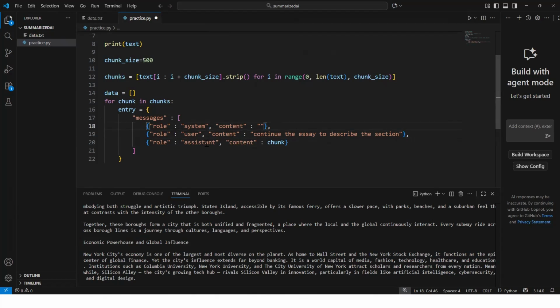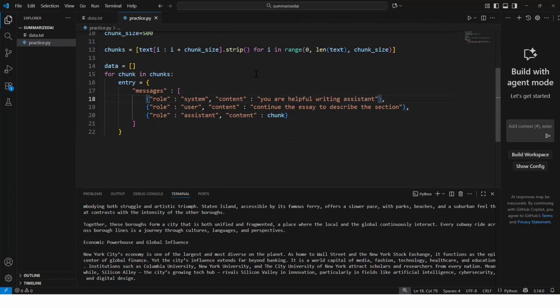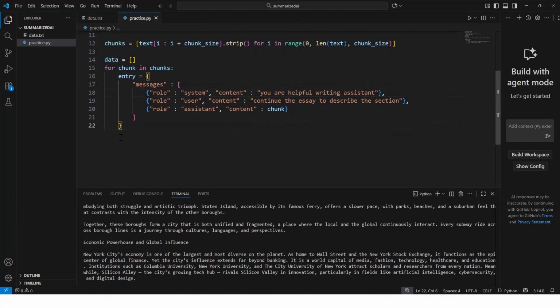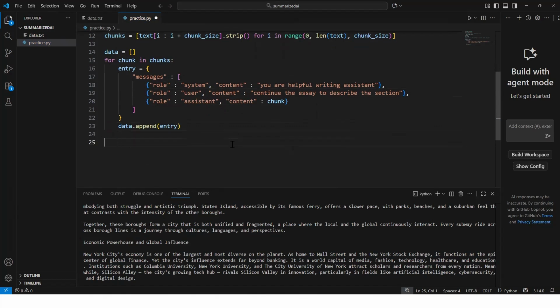After this, in the system, we say: you are a helpful writing assistant. So this is where we have created this particular JSON format. Now we say data.append, and we pass entry. It will create the JSON.